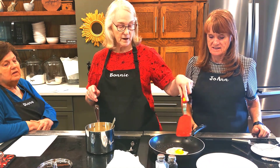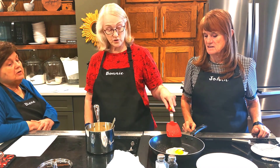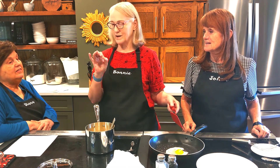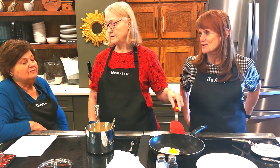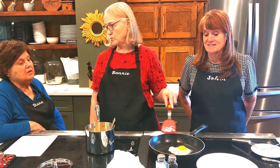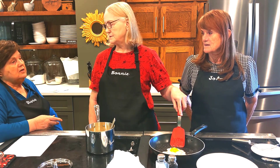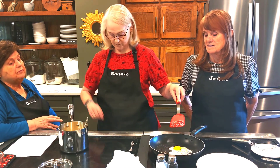Do you like to fold it over easy? No, she likes to flip it but doesn't like any runny yolk. I like it halfway — a little runny but not oozing, and I like the white cooked all the way through. Chuck would have his over easy — sunny side up. Another thing you can do if you want to keep it sunny side up but still cook the yolk is put a tablespoon of water on it and cover the pan. The steaming cooks the top without flipping.